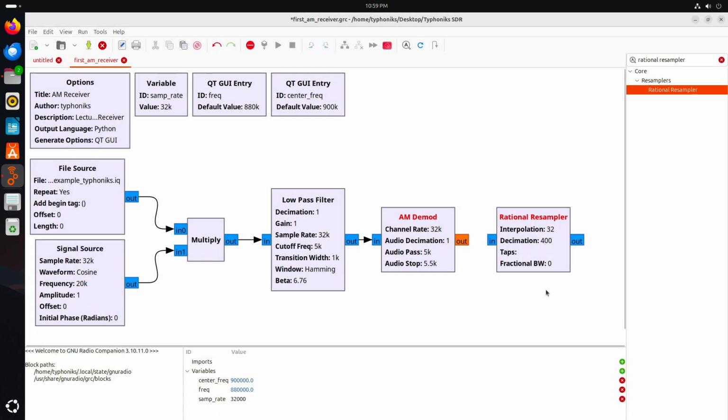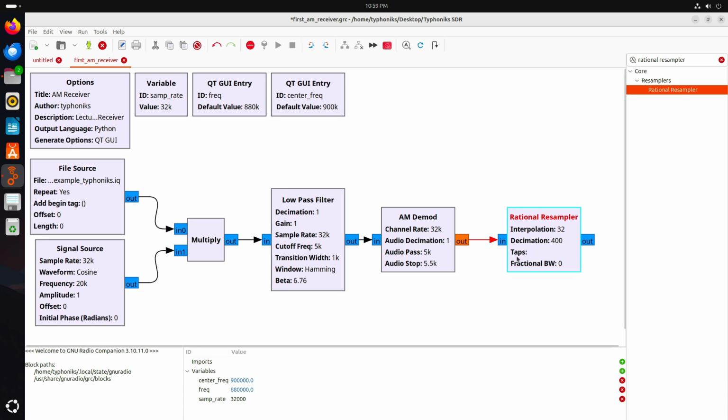Once you've configured the block, connect its input to the output of the AM demod block. Initially you may notice a red arrow appear between these two blocks, indicating that something is wrong.